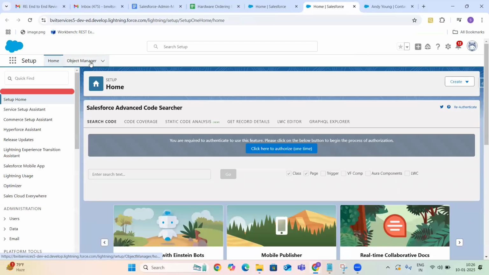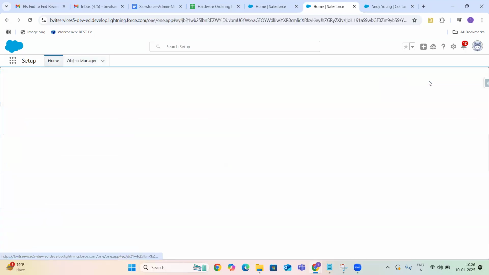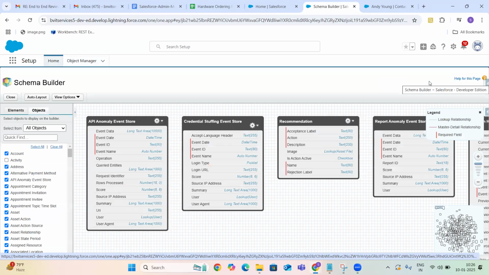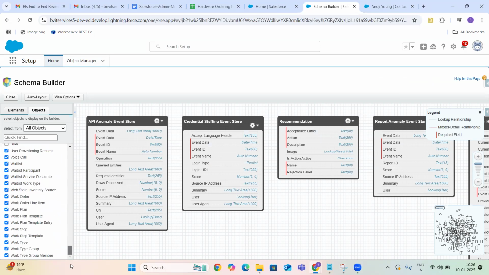You can go to the object manager, then go to the schema builder. It has already selected a list of all objects, guys.